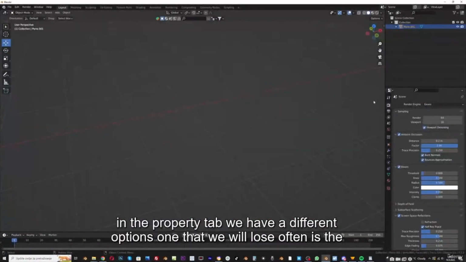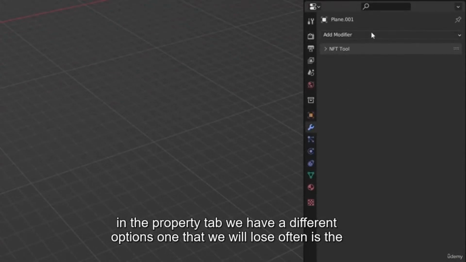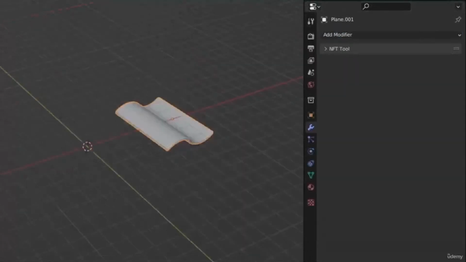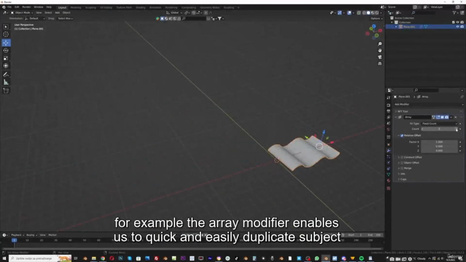In the Properties tab we have a different options. One that we will use often is the Modifier tab. There we have a large number of modifiers that speed up the modeling process. For example, the Array modifier enables us to quick and easily duplicate objects.